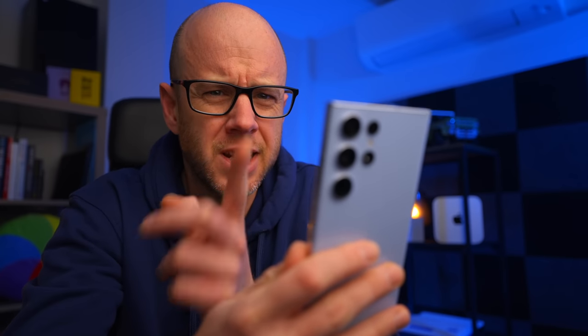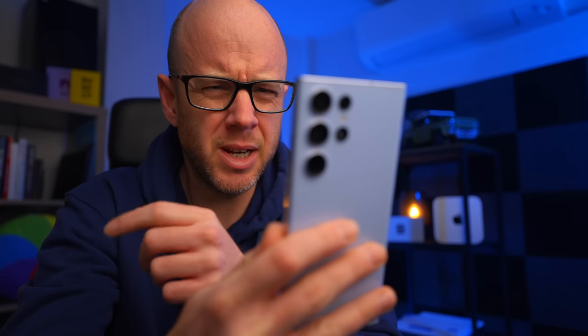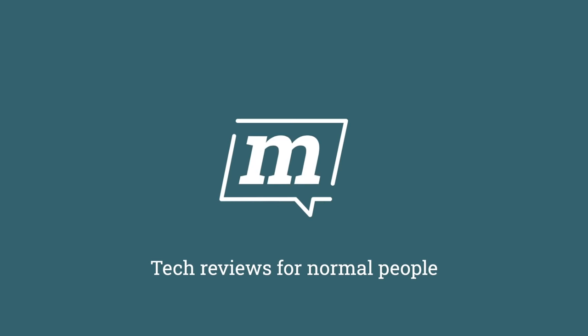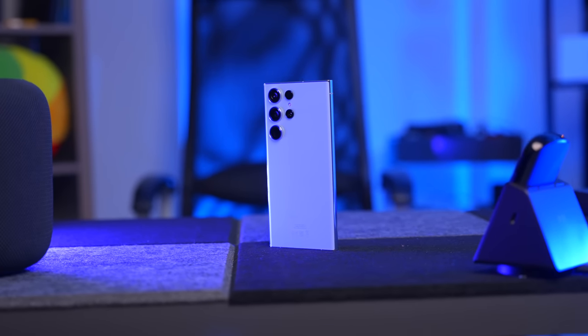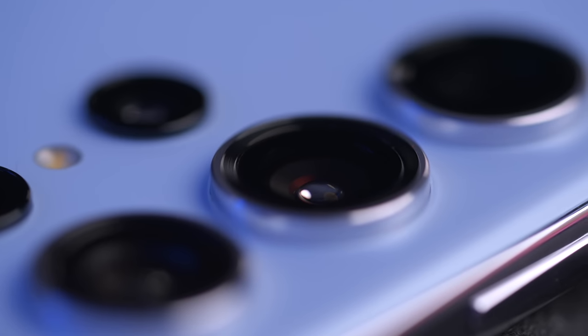Is this what a Samsung Galaxy Ultra phone is supposed to be like? The S22 Ultra was a massive disappointment for me last year. It was slow, jittery, and just a complete waste of money. So the S23 Ultra has quite a big task ahead of it, particularly when you consider that I'm normally an iPhone guy. Is this better than this, and can I recommend the S23 Ultra to people in the UK? Let's find out.